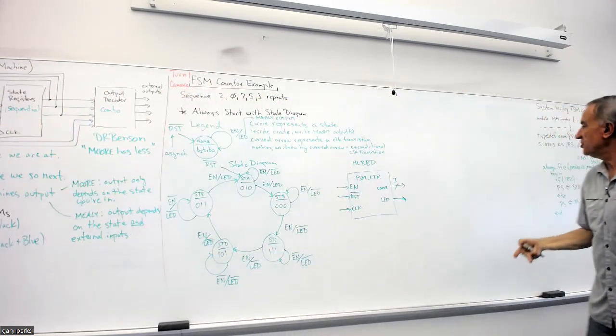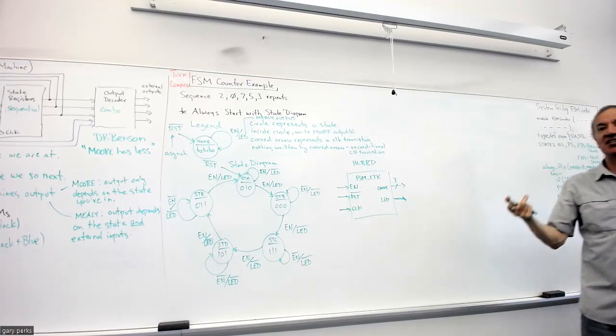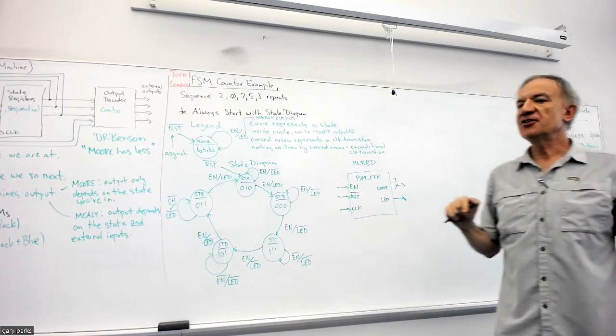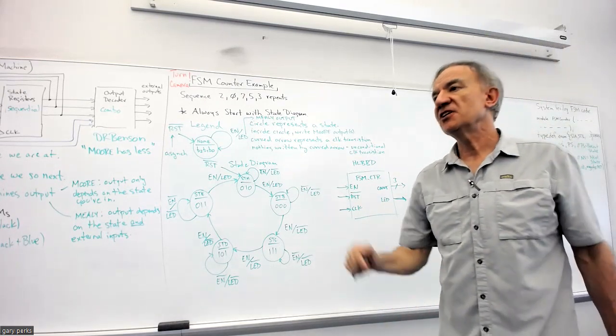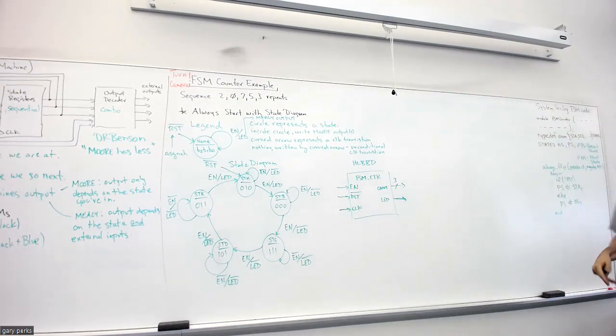Whether you're doing this sequential counter, or lab 6, which is going to be a sequence detector, which I'll talk about on Thursday, or the FSM that's in CPE133, or you're doing an FSM for your final project, because that's one of the requirements in your final project, your always FF is going to be just like this. If you have a reset, that goes first, and if you're not resetting, then you're just setting present state to the next state. So always FF is always this simple for an FSM.